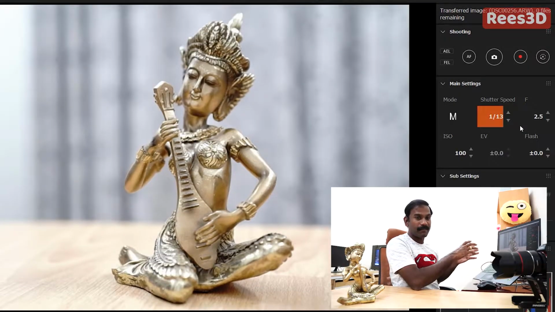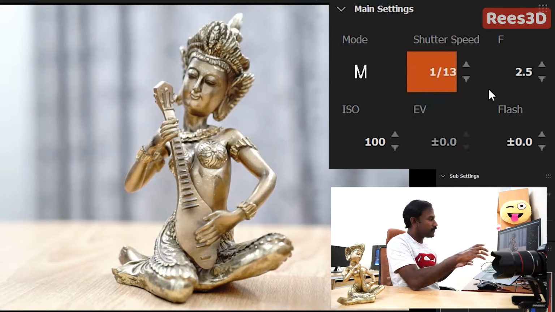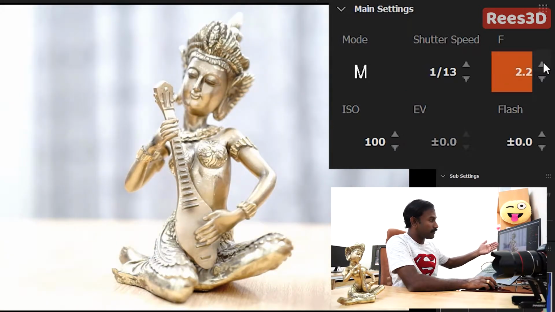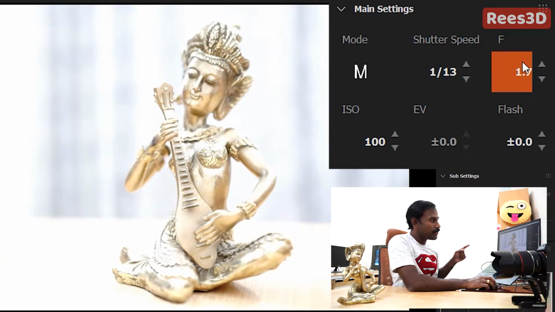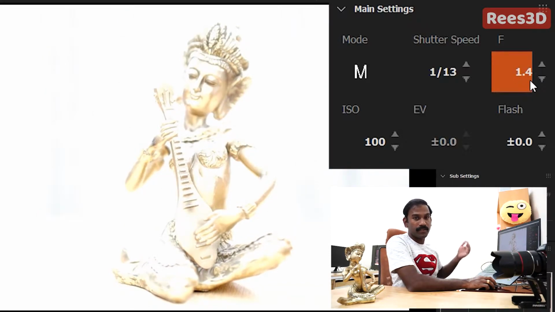Now this is a cool application that is created by Sony to connect to their Sony digital cameras. Here we can use these sliders to change these values digitally. Fine. So watch what happens if I just click on this up arrow. It's going to increase the brightness of the image, but at the same time, you will notice that the numbers actually go down. Because this is aperture, let me see if I can just push it all the way. It is going to go up to 1.4, which is the maximum limit of the lens that I have.